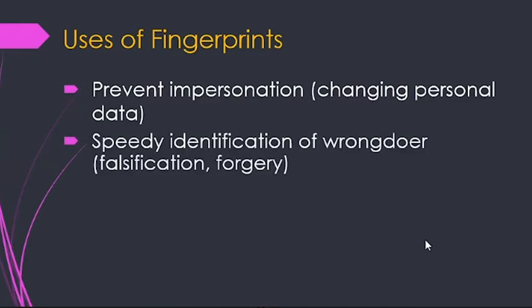Speed the identification of wrongdoers, particularly in the falsification and forgery. Kaya nga lagi kong ina-advise, pag may mga deed of sale, diba? Deed of donations, laging lalagyan ng fingerprint. Kasi ang signature, kayang gayahin nung may mga golden hand. Diba? Kayang tikiin. Pero ang fingerprint hindi. Kaya sabi ko sa kanila, for sure, pag malaking transaction, kabitan nyo ng fingerprint nyo. Diba? Para hindi yan mapeke. Diba? Ayan.